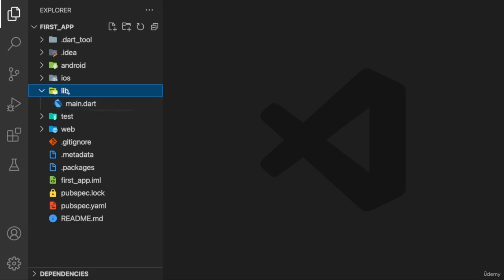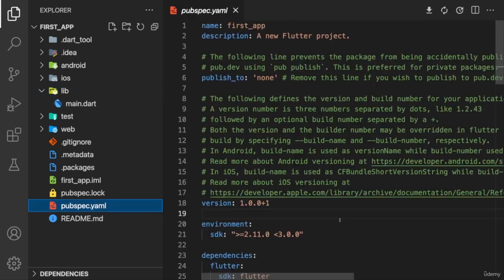Delete anything else so that you have just a lib folder with my attached main.dart file in there. And replace your pubspec.yaml file with mine, simply to make following along with this course and this lecture much easier.